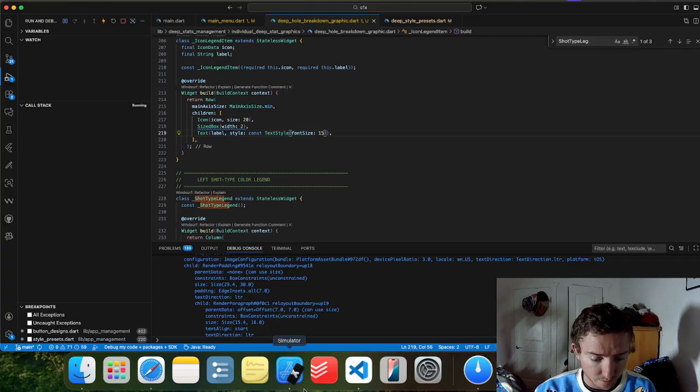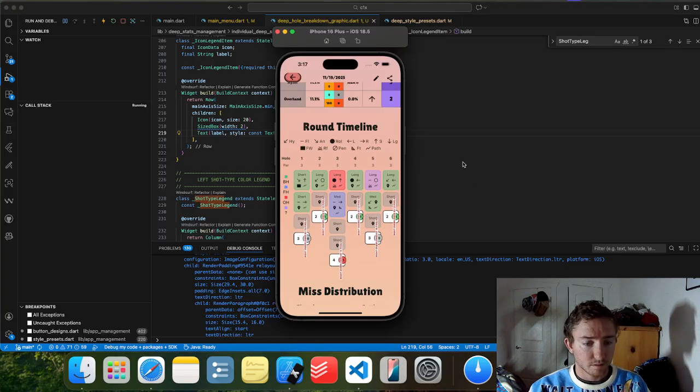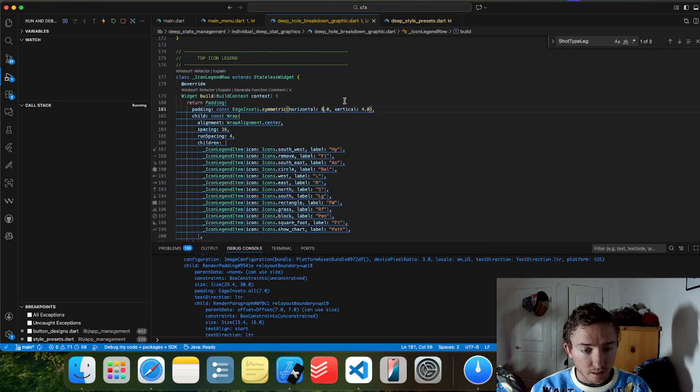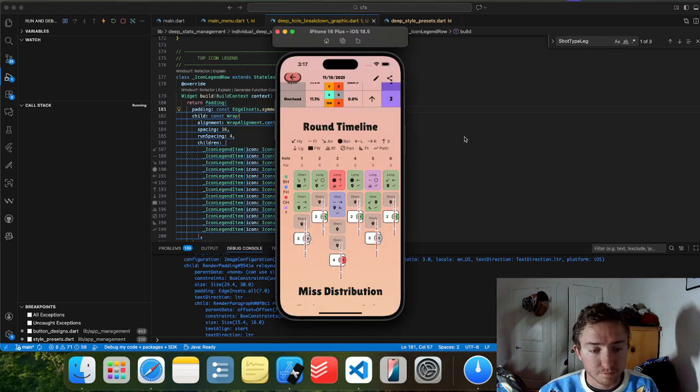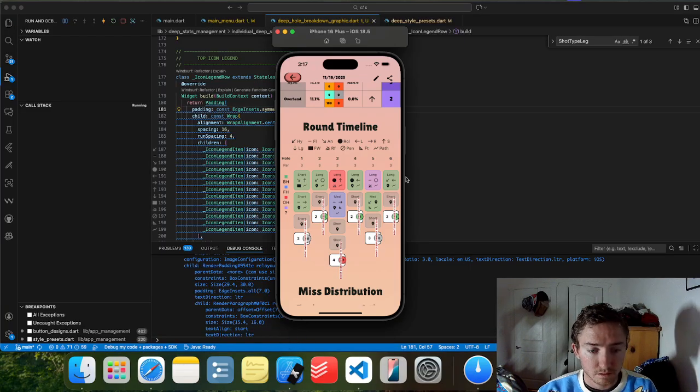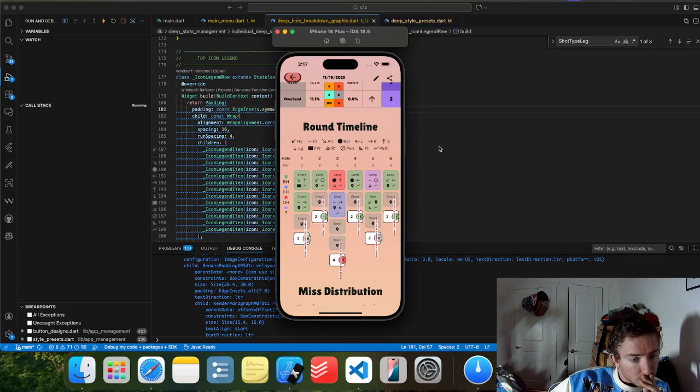Make the text a little bit bigger. All right, and more horizontal padding. How's 12 look? Doesn't change. All right, we can roll with 12. Okay, so we got a legend.